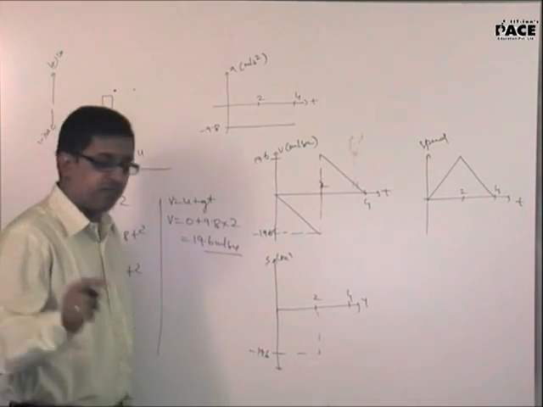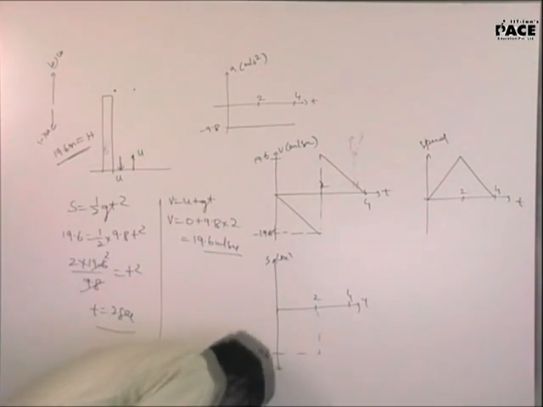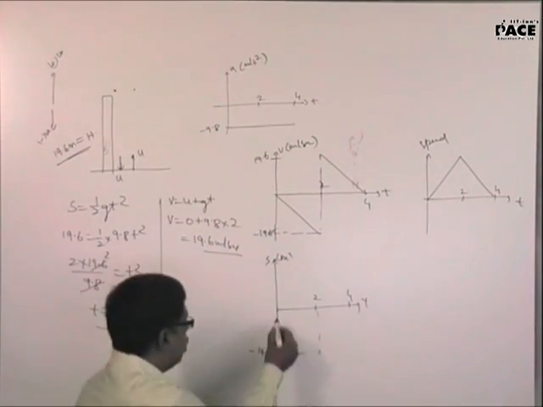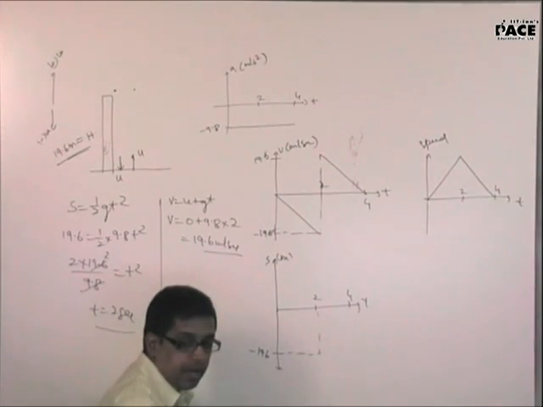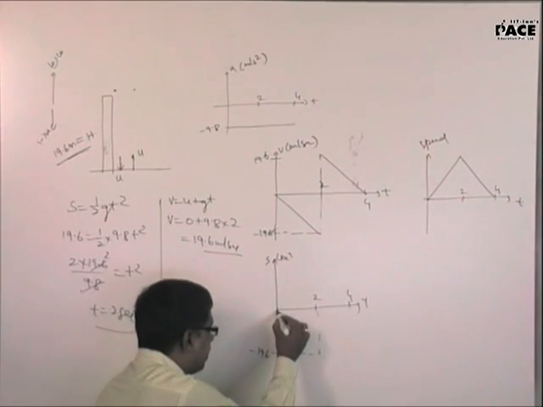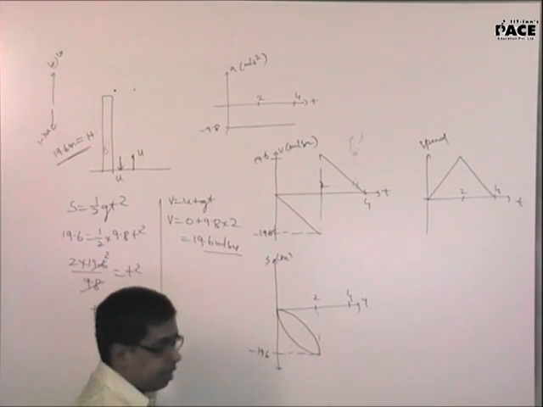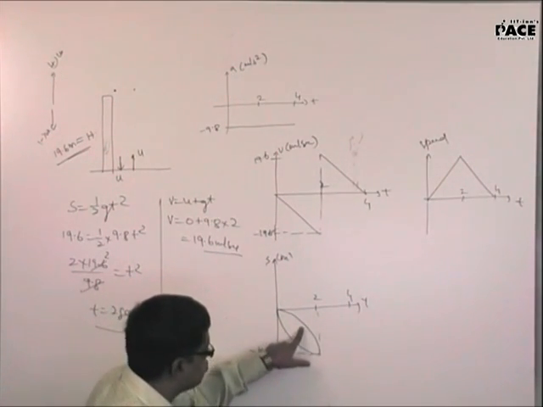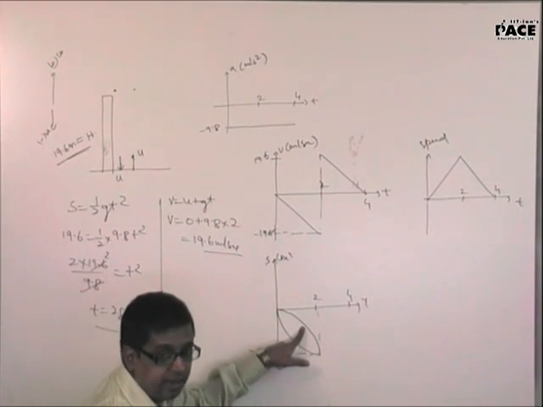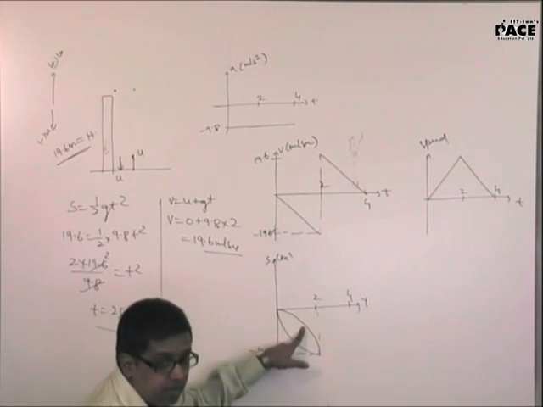Now I will have to come in the form of a parabola. The path I will have to follow to come from here till here will be parabola. There are 2 ways I can draw it. One will be this and one will be this. Now this will be decreasing slope, this will be increasing slope. Maybe negative, but it is increasing slope.